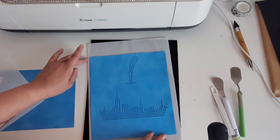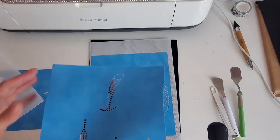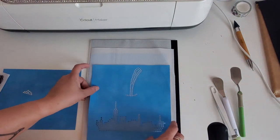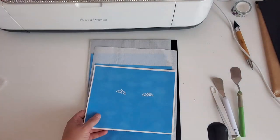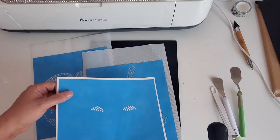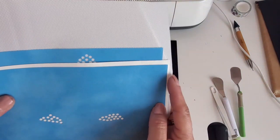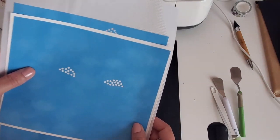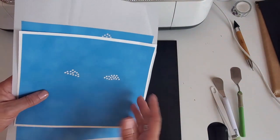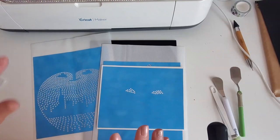You lay the template on top and it picks up the rhinestones exactly where they need to be, so when you press it you have everything lined up with your second set of rhinestones. However, when I cut the third template, all the sizes were confirmed the same in Design Space, but this one cut at a different size. If you line the left side up you can see the right side is much larger — that's not how these templates are usually made. I went back into Design Space and all the templates show exactly the same width.